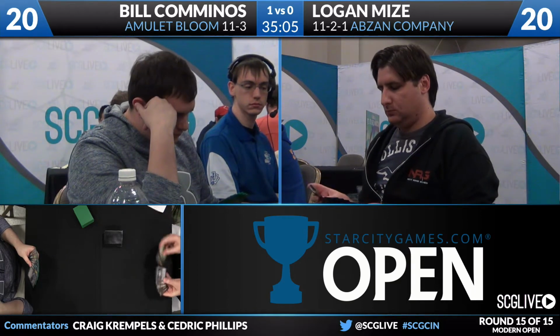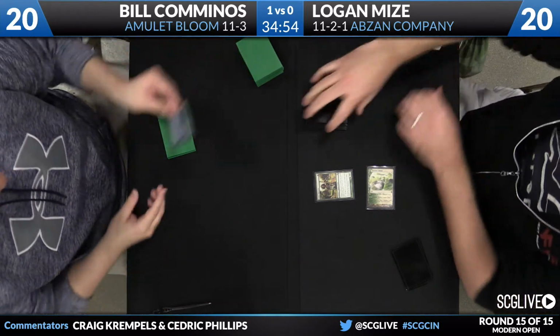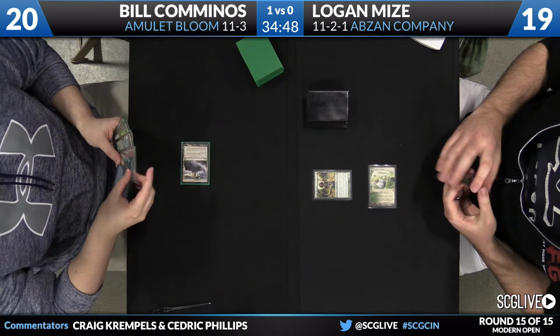Both players going to take a look at the opener here. Logan will be on the play. Bill winning on a mulligan to five with nothing to do on the first turn of the game. I love it. Horizon Canopy and a Noble Hierarch here for Logan. Looks like a land-heavy hand here for Bill.